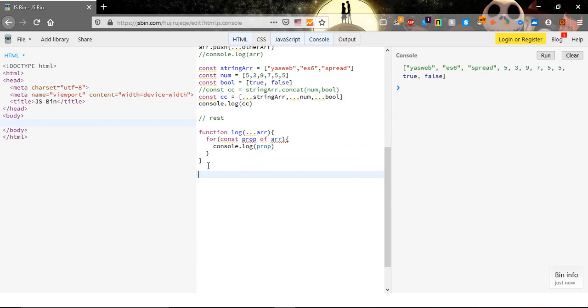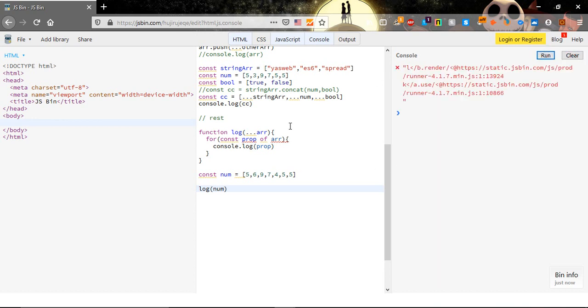Here let's create a new array, for example. I will name it numbers, not an object but an array, like this. And after that, let me invoke the function with my num array. So let's clear this and run now. Error.